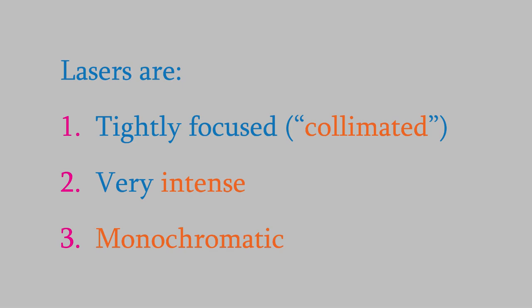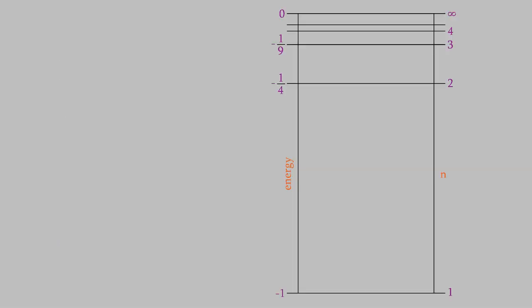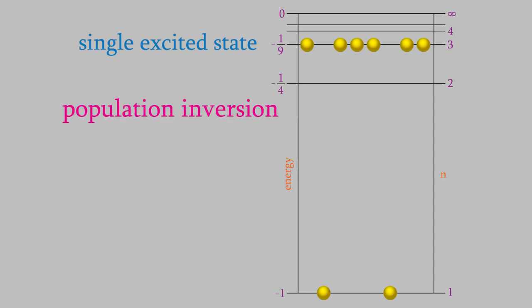So, how do lasers work? To find out, let's recall this picture of an atom's electronic energy levels. At ordinary temperatures, most of the electrons are in their ground state, down here. In a laser, we use an electrical current to excite the atoms so that the electrons move to an excited state. But the important thing here is that the electrons always move to the same excited state. We do this until there are actually more electrons in the excited state than there are in the ground state. This is a very unusual situation that would almost never happen under naturally occurring circumstances. The situation in which most electrons are in an excited state is called a population inversion.